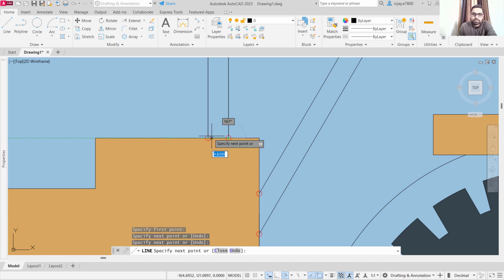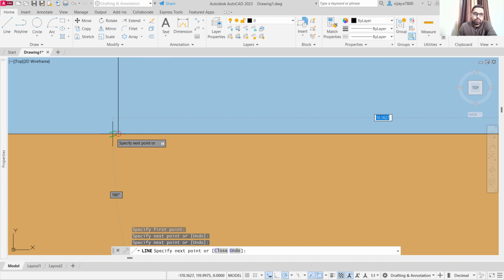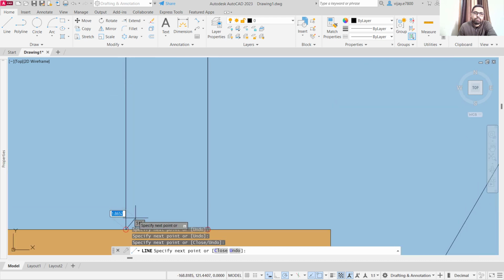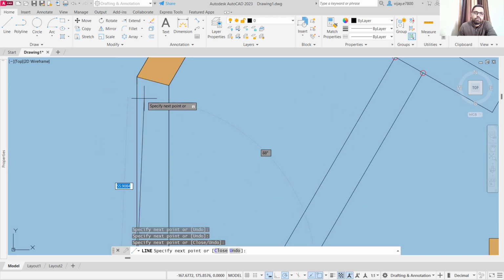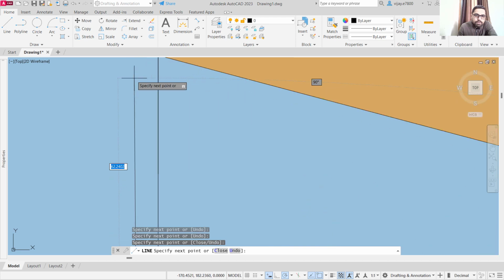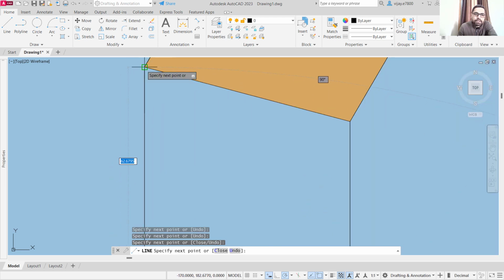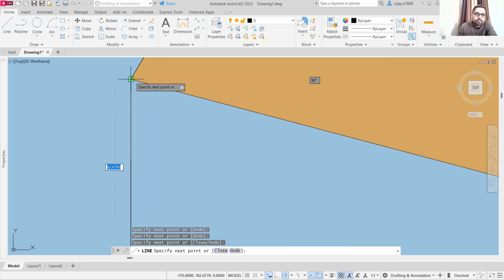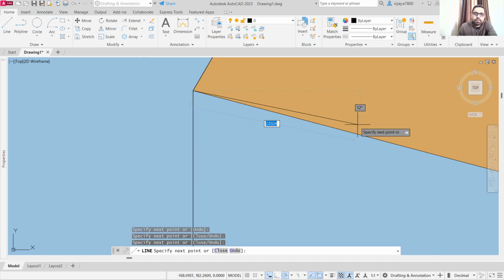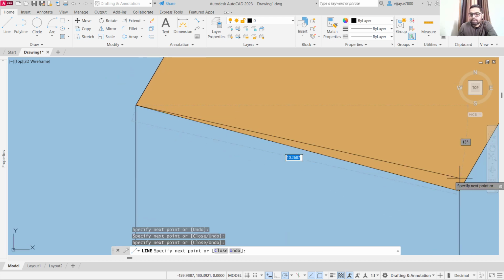Now go till this point and go till this point. Later on we will reach till the exact end point, and I hope it's covered completely, and press enter.